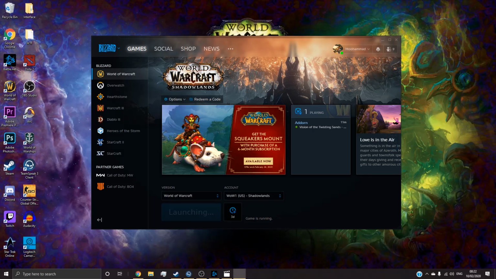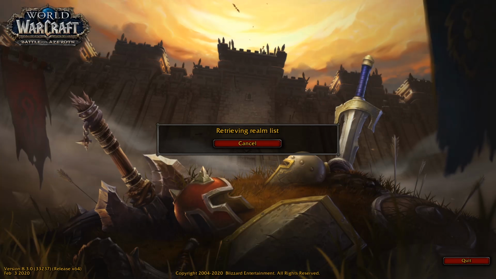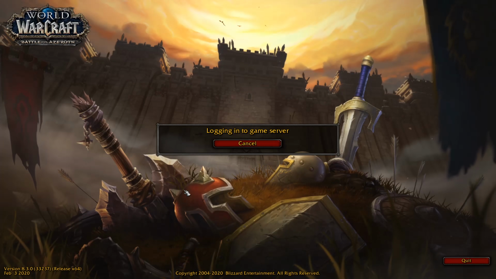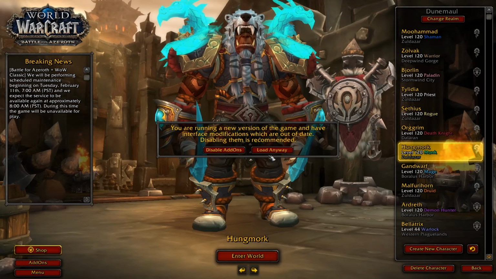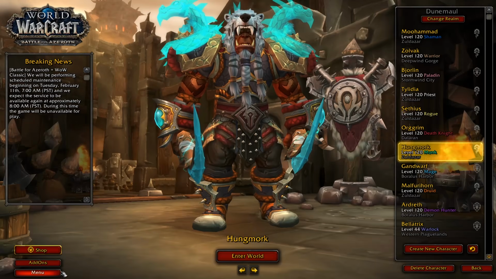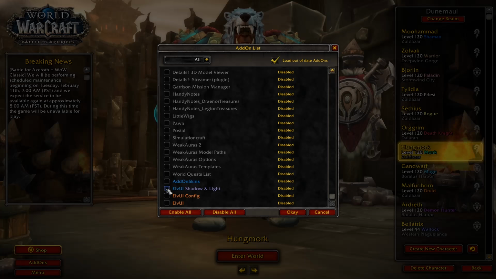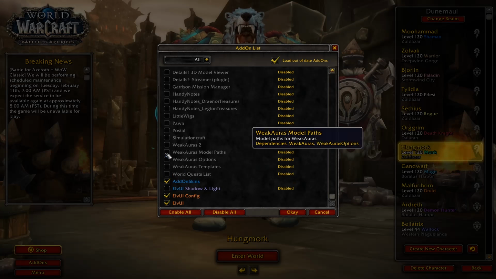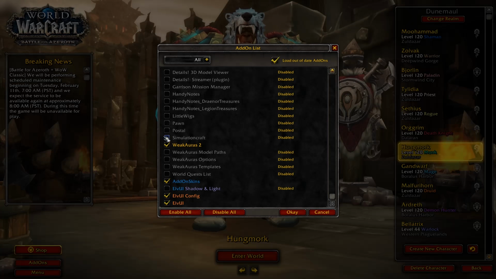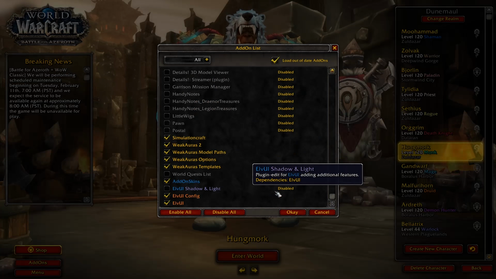When it comes to the UI in a base, we're going to log in, which should take a little bit longer. Now, these add-ons are going to be out of date. It will tell me that they are. We're going to load them anyway. We're going to go to add-ons here and unclick everything, so disable all, and all we're going to click on is LVUI, add-on skins, WeakAuras, and simulation paths, and obviously WeakAura templates, everything WeakAura. And that is it, because in a moment we're going to get rid of all of these other add-ons.